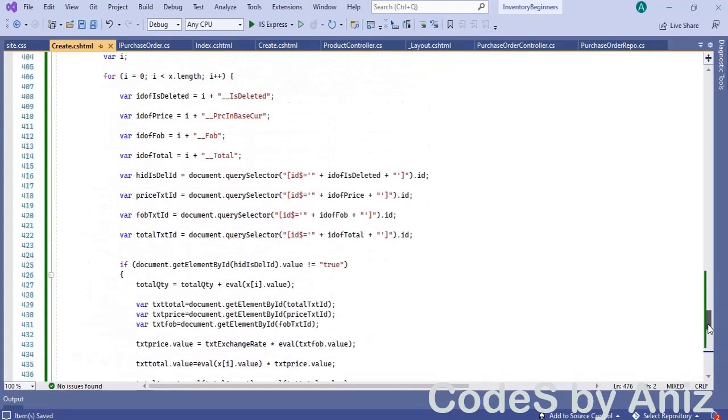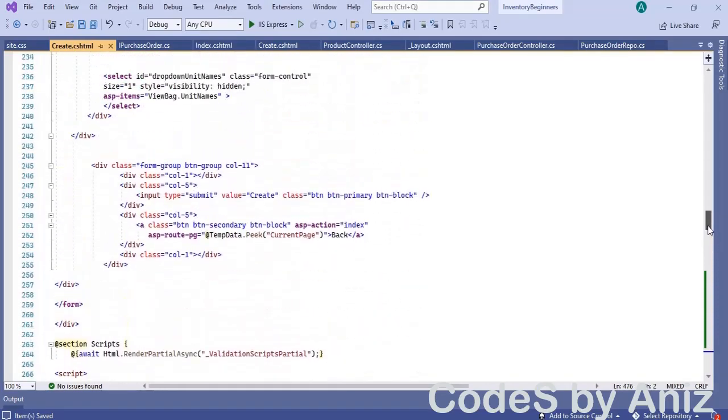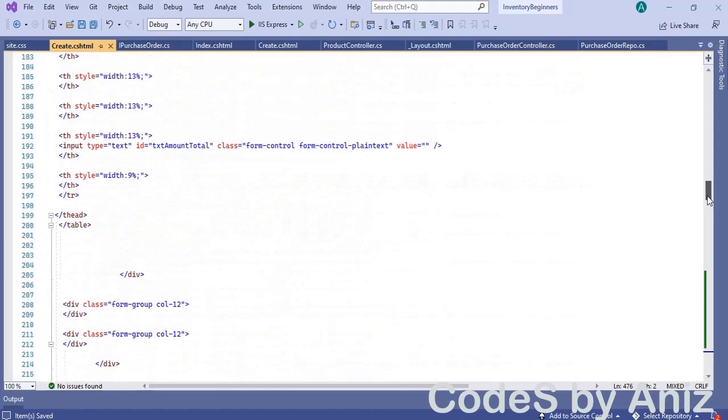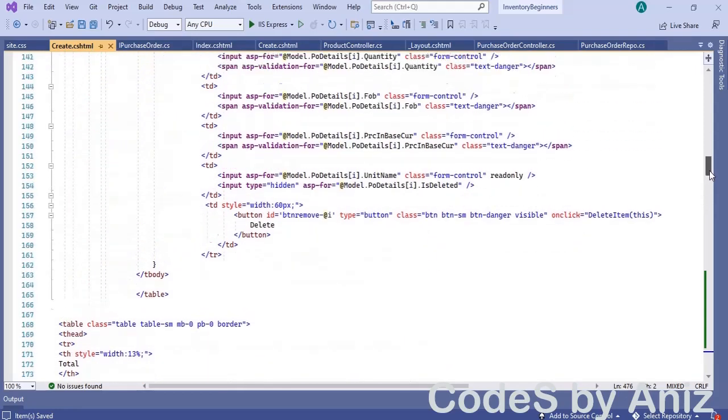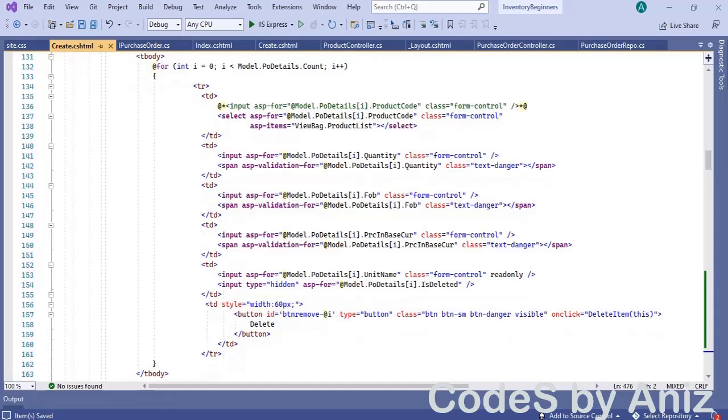Now scroll up to locate the body section of the pivot details table. In here, select and delete all columns code except the last column, because the last column has the delete button and we don't want to remove that.